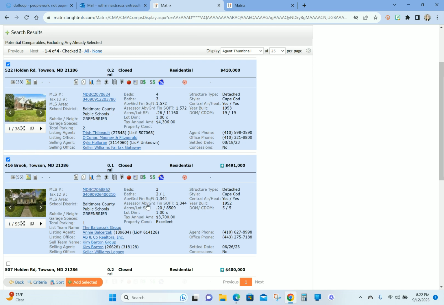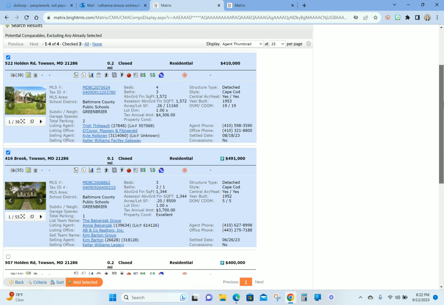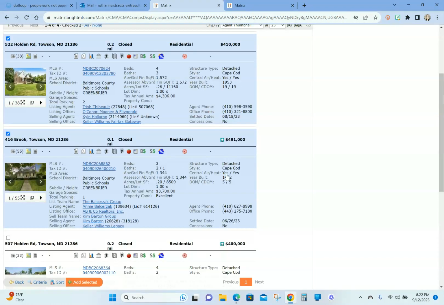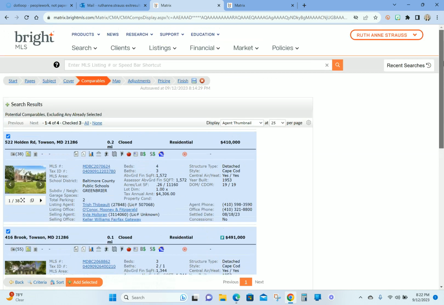So you'll notice the one that is the closest to the finishings of the subject property is right here in the middle at 416 Brook. But I also want you to notice it has fewer bedrooms and bathrooms. So surprise, surprise, sometimes the number of bedrooms and bathrooms isn't the best indicator of pricing. In this one's case, the best priced one that I think is the closest to our subject was the one for $491,000. While these aren't perfect comps, in a better world I would have something a little more exact. This is what we have in that neighborhood, and I'm going to stick with it.